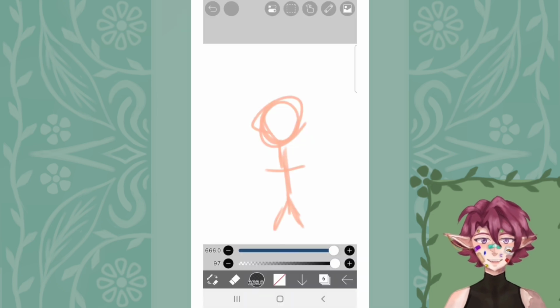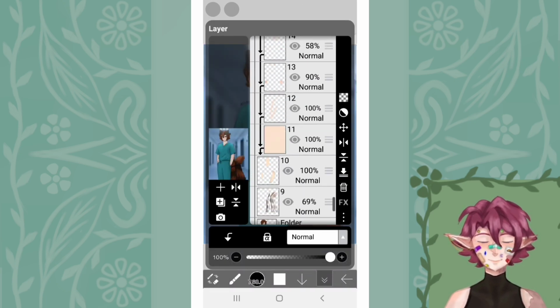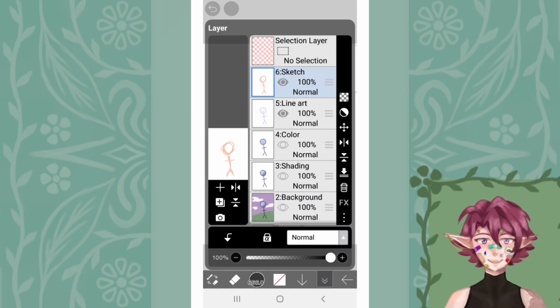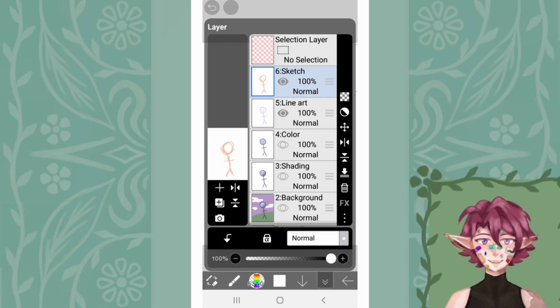Before doing any transitions, the first thing you want to do is separate your layers into the parts you want for the transitions. For this example, I made simpler named versions to use because my normal layers look like this. You also need to make sure that none of the layers you're using for the transition have a transparent background. To fix this, you can simply merge the layer that you have onto a layer with a plain white background. For the first transition seen in the video, I made sure that the layers that I wanted to use, i.e. the sketch and line art layers in this case, were visible.